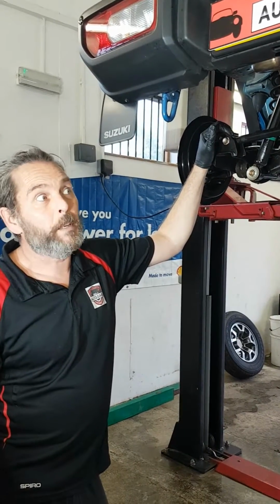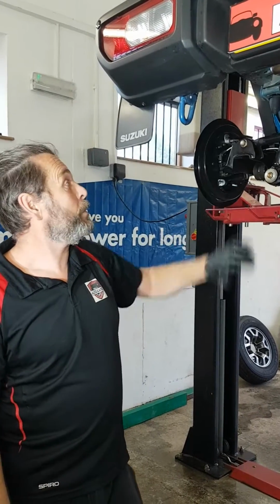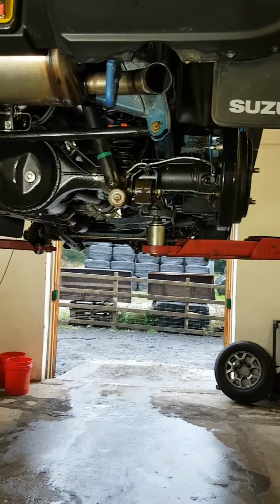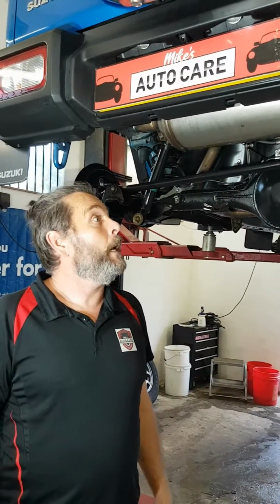We've tested it sort of 8 months later, hit it with a jet wash, and it's still doing its job, working perfectly, which means it's also still doing its job in all these joints and all these little rubbers and all the important places where things do perish and do wear out. So that's the side effect. Just want to let you know, just sort of keep up to date with what we're doing and what we're using, and that is the way forward.